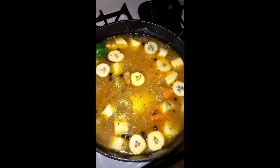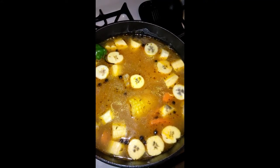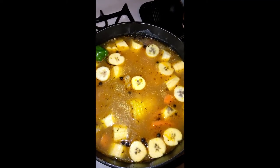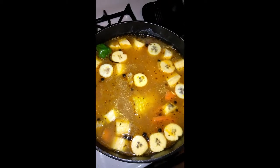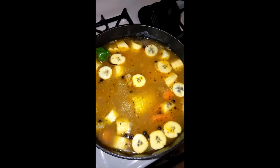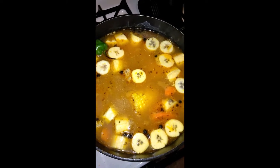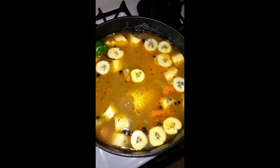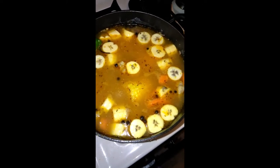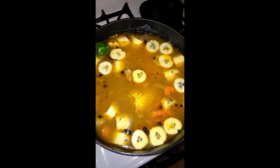All right, so let me finish adding a few more pieces, cover it up, let it cook down. And while it's cooking, what I'm going to do is I'm going to knead my flour to make my spinners, so that by the time this is cooking and I'm done kneading, I can actually add the potatoes as well as the dumpling / spinners to the pot, and then cover it and let it just do its thing. Let it bubble, bubble, bubble, and give us some nice soup.